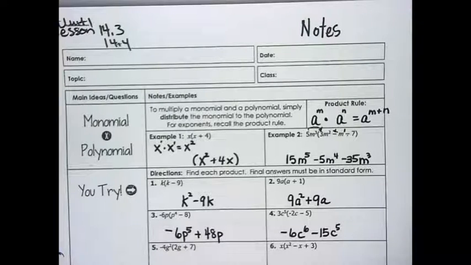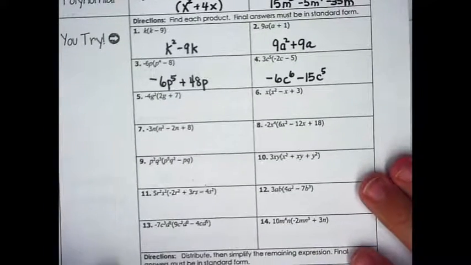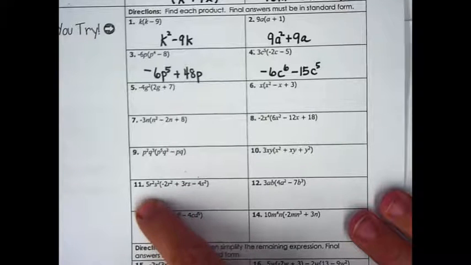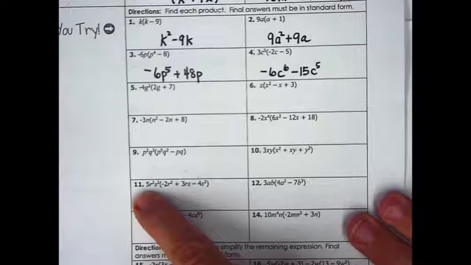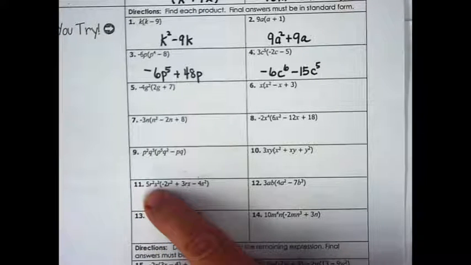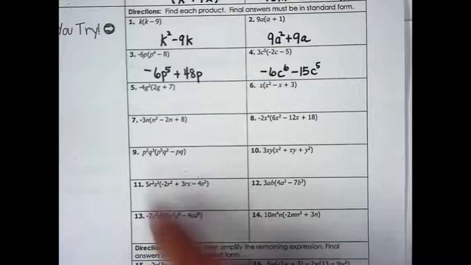Let's skip down and do some harder problems. Let's try number 11. It's got two variables. I have an r squared and an s squared. I'm going to take these, and remember, I can't multiply unless I'm multiplying with the same variable, so I can only add the exponents of the same bases. So I will wind up multiplying the r's times the r's and the s's times the s's. Let's go ahead and do this.